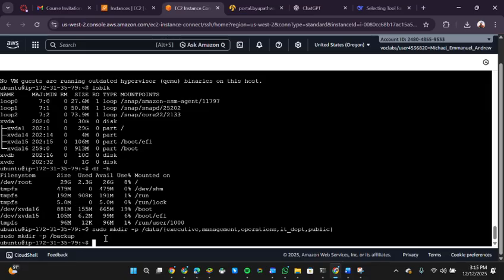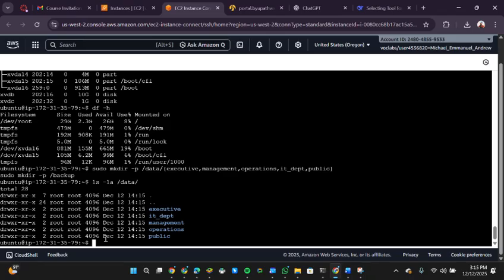Then I will key in the next prompt: ls -la /data, and I'll run it. So our directory structure is ready.